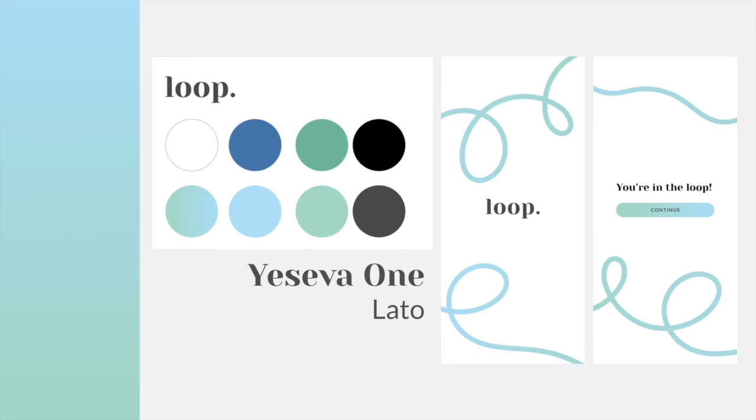Now, let's quickly go over my favorite part, which is visual branding. We decided on these calm, cool tones of blue and green, just to give a sense of ease when opening our application. In terms of our fonts, we decided on a clean serif font for our title and logo that we keep consistent throughout most of our bigger headings. And our subheadings are all done in Lato, a fan favorite of ours.